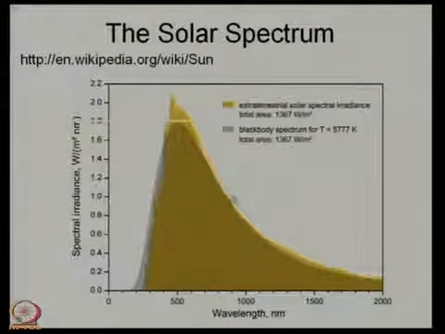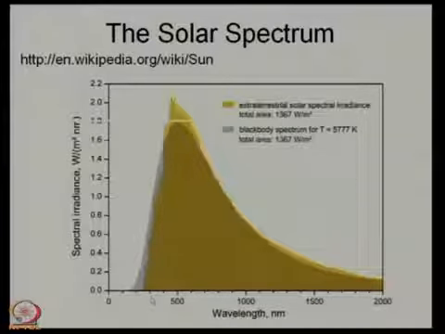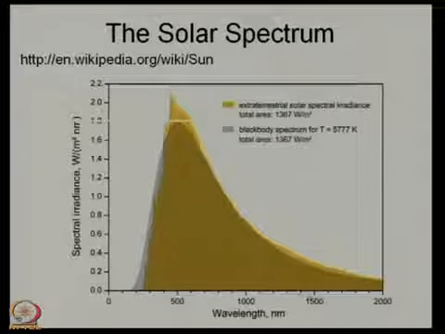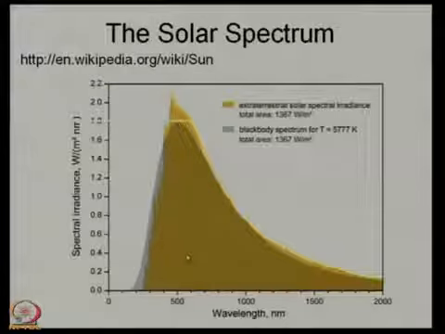So the main point is that if you go to wavelengths beyond the ultraviolet, far ultraviolet, X-ray or even gamma rays, you find that the radiation is far in excess of what you would expect from a black body curve. But if you look at the contribution to the bulk of the radiation, that is very small from those regions. The bulk of the radiation is over here, and that is well characterized by a black body spectrum. Okay.